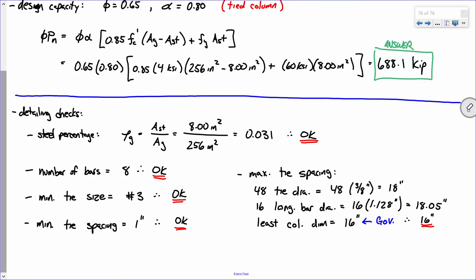That means you need more ties. Like if the ties were number 3 at, let's say, 20 inches, you'd be able to compute the column capacity, but then say you need more ties. Honestly, that's what that means. You just need more of them. Column capacity is not a function of your tie spacing. Basically, you are computing column capacity assuming you have adequate tie spacing. The answer is you just throw more of them in there.